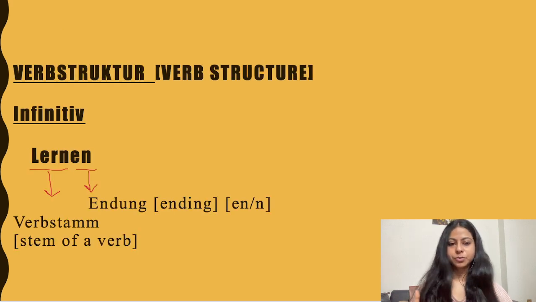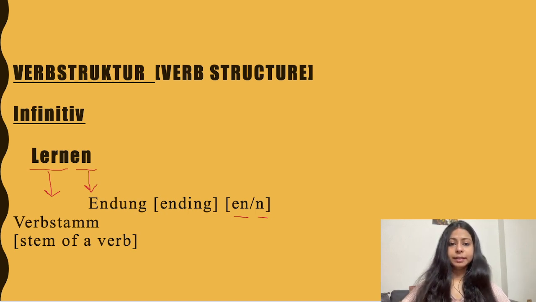So let's look at the verb structure. Let's analyze verbs now. So this form of the verb is known as infinitive form. So like I said in the previous slide, spielen. Hence the example of a verb. Let's say lernen. Lernen means to learn. Now each infinitive form has a stem, which we say in German verb Stamm, and an ending, which we say in German Endung. So all verbs in infinitive form have either the ending en or n. So either the verb has ending en or n. This way you could easily recognize the infinitive form of a verb.